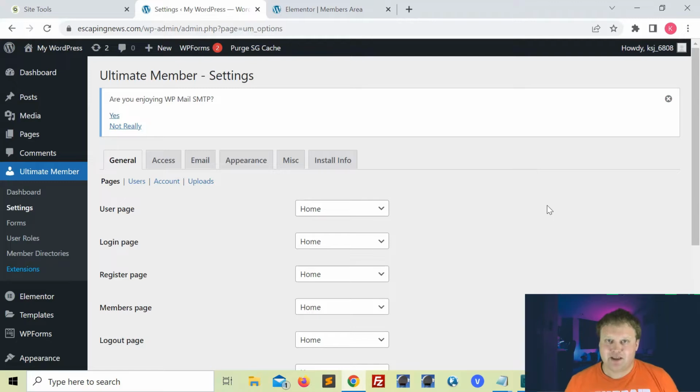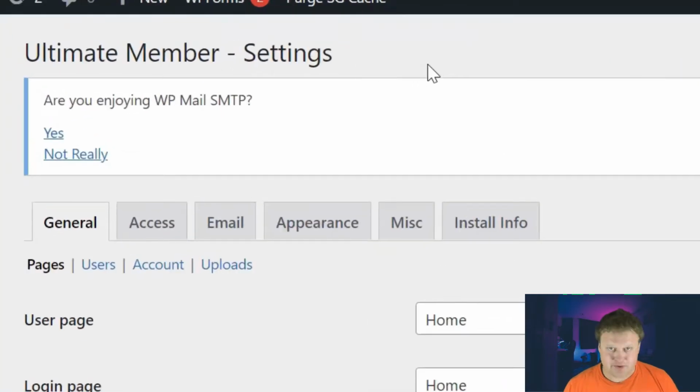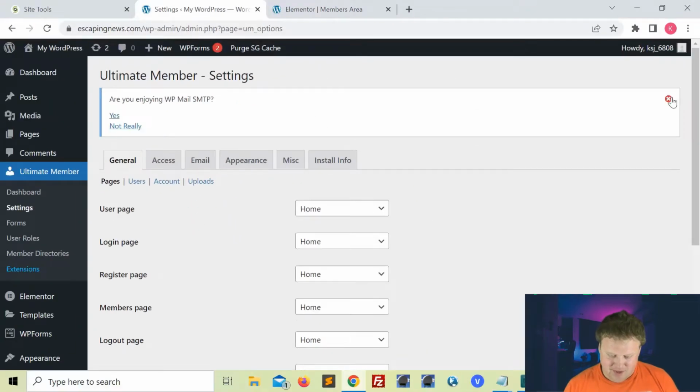Now, I will say, if this is your very first time installing this plugin, it's going to have a little button up here that'll say, would you like to generate the pages for this plugin? I suggest that you click yes, and that message will be somewhere up here, kind of where this message is. But I'm just going to exit out of that. It's not going to show up if you've already installed the plugin, which is the worst case scenario, but that's good because I'm showing you in this tutorial how to fix that if it doesn't show up, because it doesn't always show up.